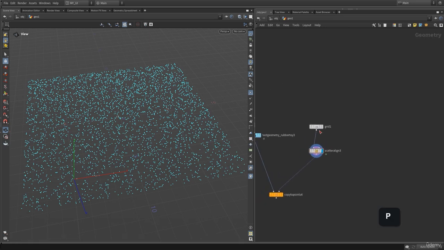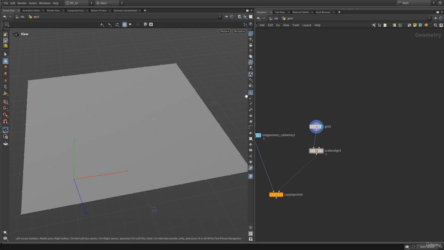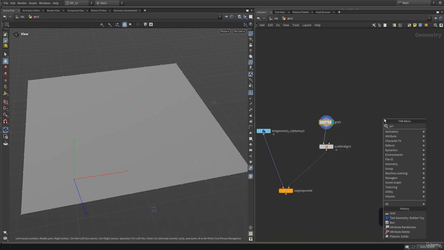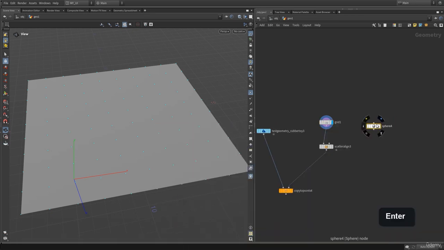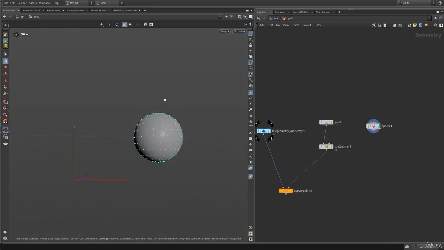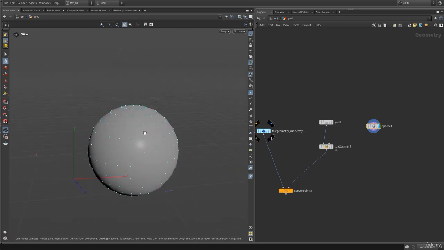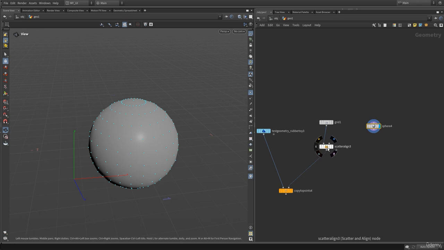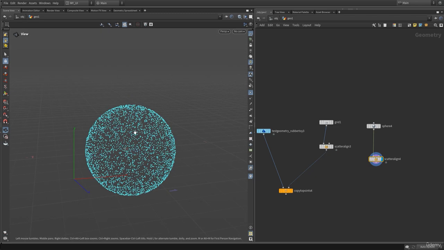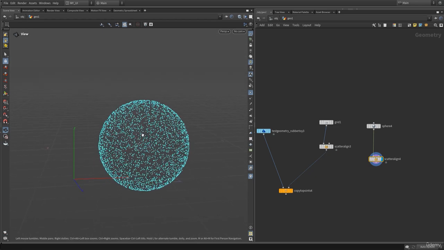But what if I like the arrangement of these points? My input geometry points, I have these regular arrangements, and if I were to create a sphere geometry, let's say we have this sphere, and I like these arrangement, I like these points, and I don't want to scatter the points, because we know that if I were to connect this, it will use the surface and newly create points, it will scatter the points and add the attributes.